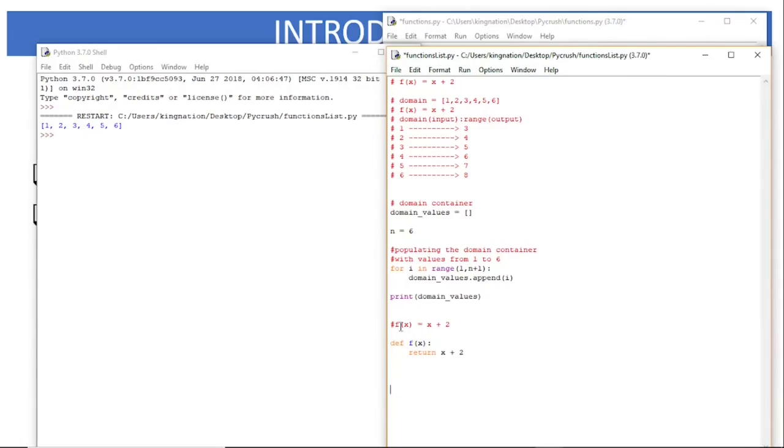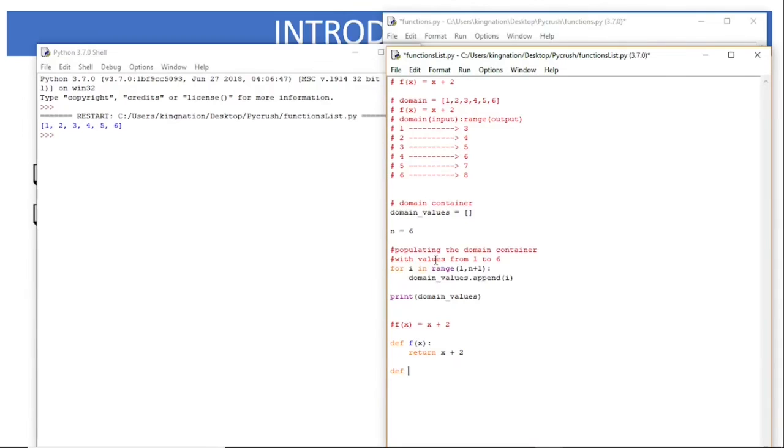Now what is left for us is to insert the input inside x, inside f of x, and then get the output in the range. So what we're going to do, let us create a function, and we are going to call it the output.